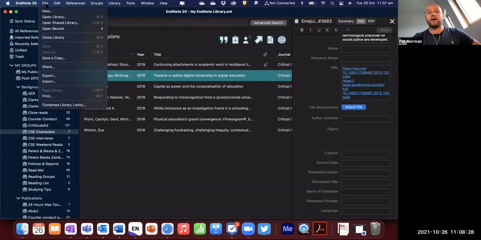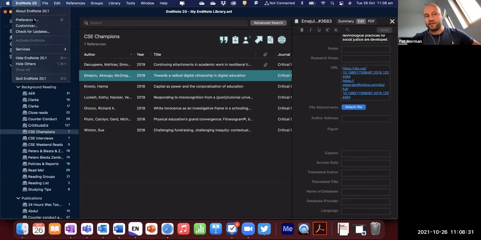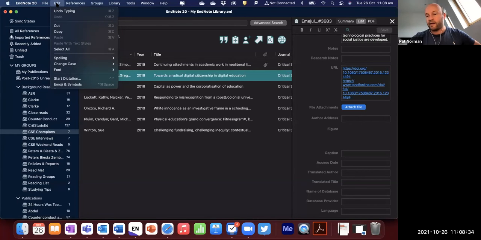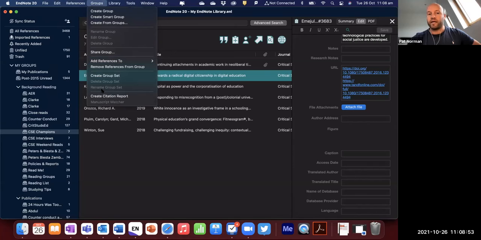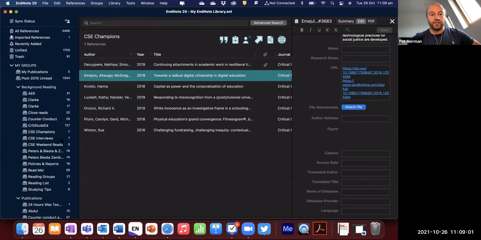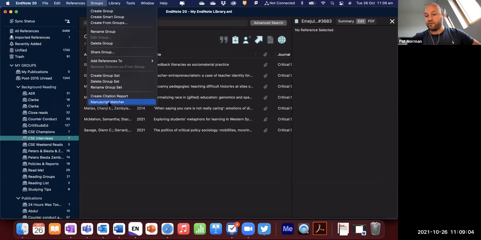Now across the top here, same menu as before with your Mac, so you've got your EndNote menu and preferences, which lives under Edit on a PC. Under the references menu here, you'll notice that find duplicates has dropped out of this menu. So duplicates has moved. We've got a whole bunch of editing options dealing with a particular reference in your library. Then we've got our group options here. So if we want to make edits to a group, there's that create citation report and our Manuscript Matcher tool. So if I were to highlight a set of references, I can click Manuscript Matcher, and that'll run that online tool.